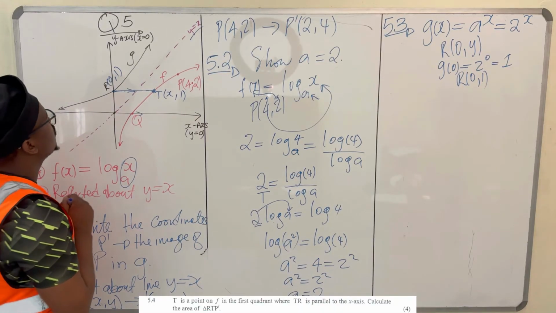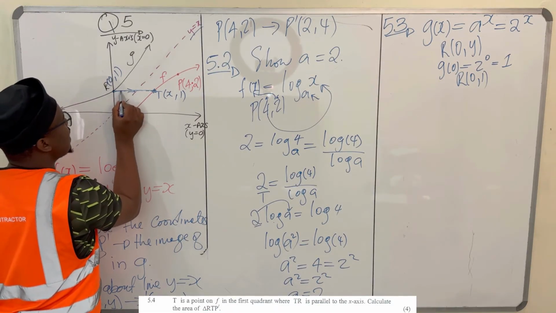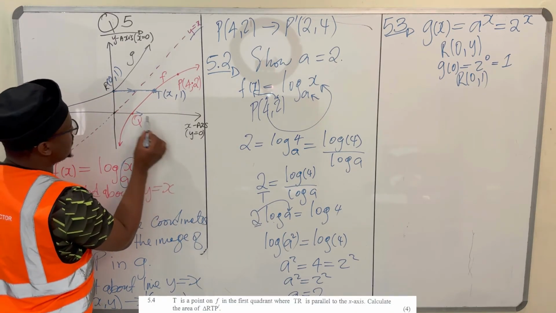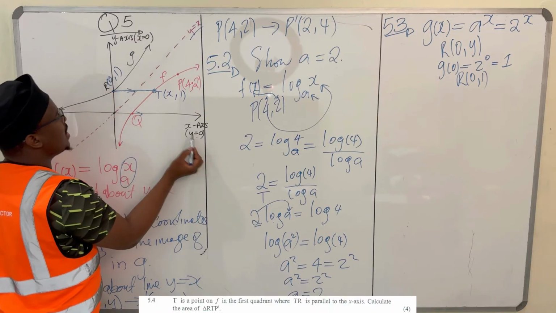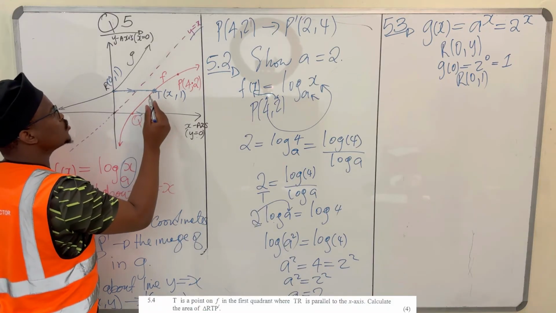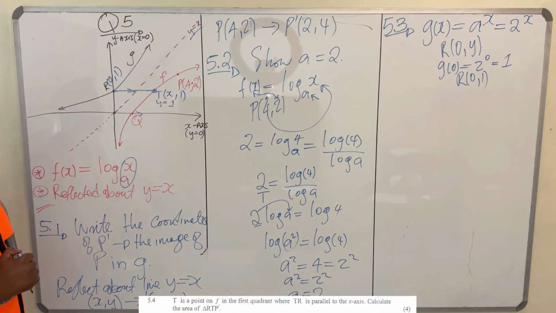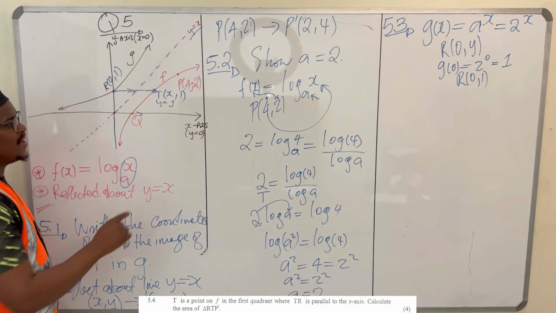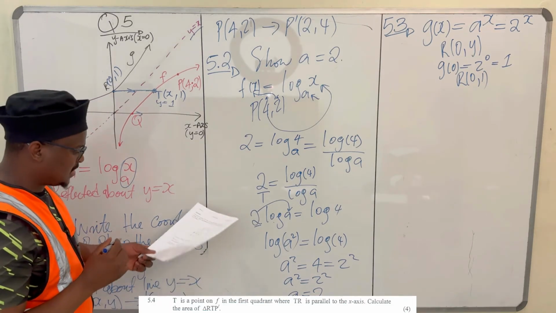No problem. So R and the point T that lies on f are on a line parallel to the x-axis, so they lie on the same line. For T, the y coordinate does not change, because along this horizontal line, parallel to the x-axis, y remains unchanged. So its equation is y is equal to 1. It's similar to this one here, but that one passes through 0, while this one passes through 1.